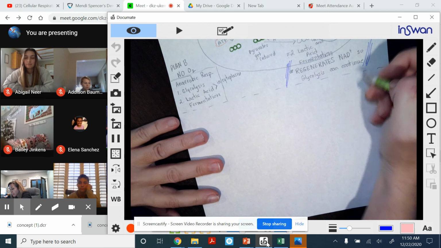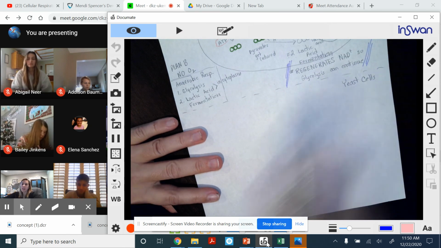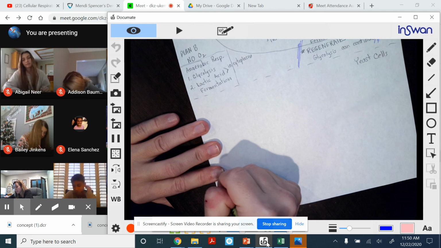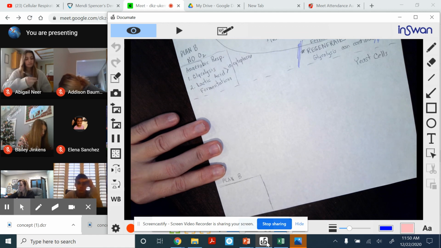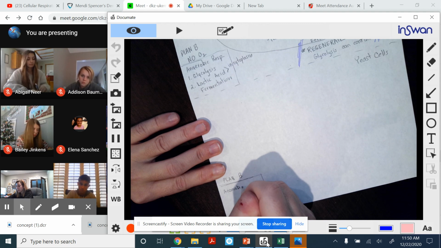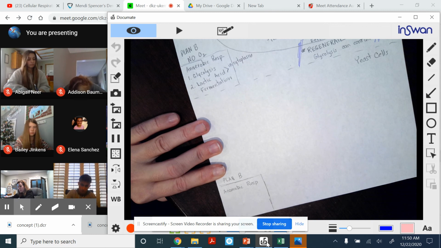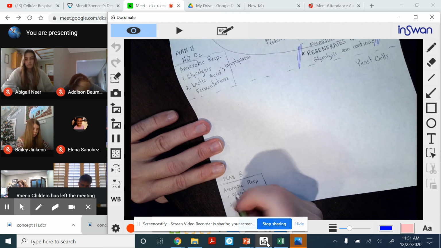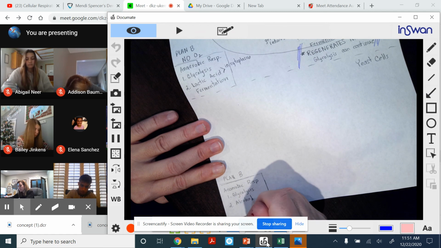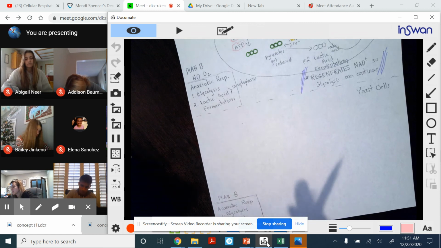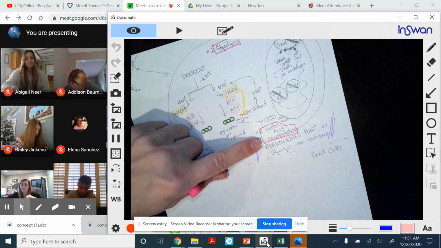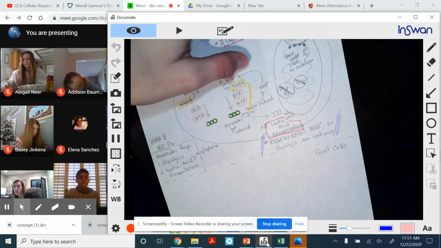So we're going to talk about yeast cells. They have a plan B too, but it's not lactic acid fermentation. Yeast can do anaerobic respiration. They do glycolysis just like the rest of us, but instead of doing lactic acid fermentation with the pyruvate, they do alcohol fermentation. I didn't color code this very well. I like to put like things together. So first step, second step. That's the anaerobic process in cells when cells are out of oxygen.